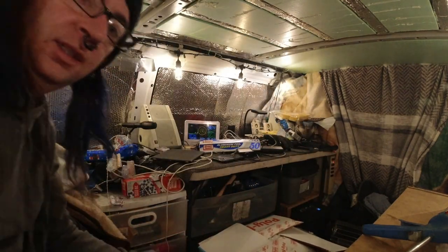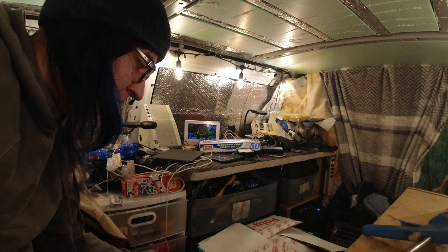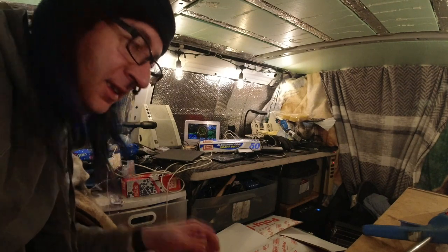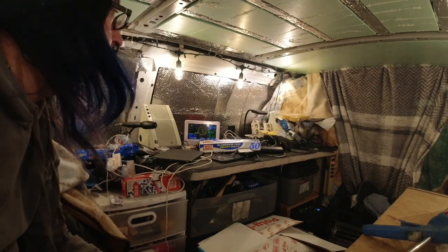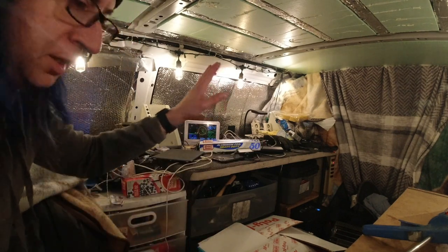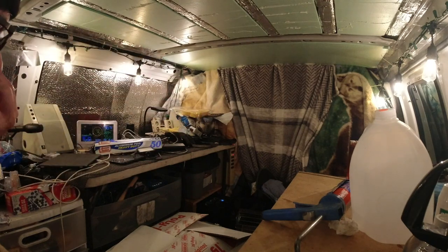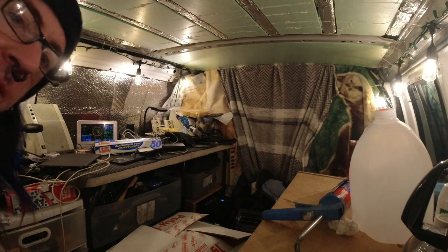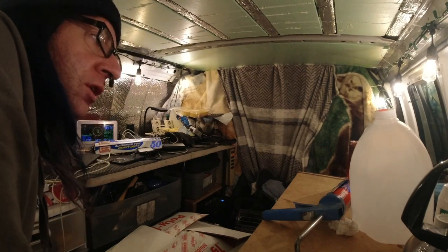There we go, all back in the box again. It's trying to creep out. I'm going to put it back up in the front seat and it'll be ready to go home. I'm still not insulating any of the front of the van — with those blankets, that's going to be a wall with a door on it. That's the plan, and that wall will be insulated too. So that's what I'm going to be working on as we go.